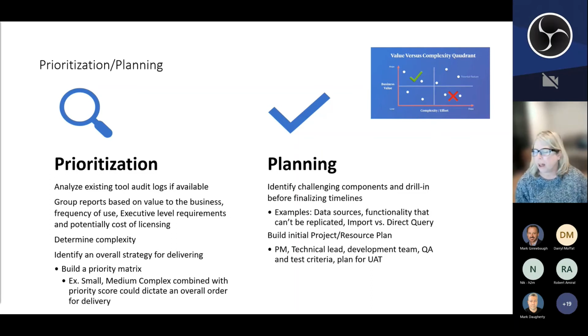If you hit IT roadblocks, right? Hey, I can't get access to these databases. You need a PM to help you navigate that road. Your technical lead is going to tell you what can be done, what can't be done, what challenges are surmountable, and what ones do we need to stop and come up with a new solution for. And then just make sure you plan for QA.